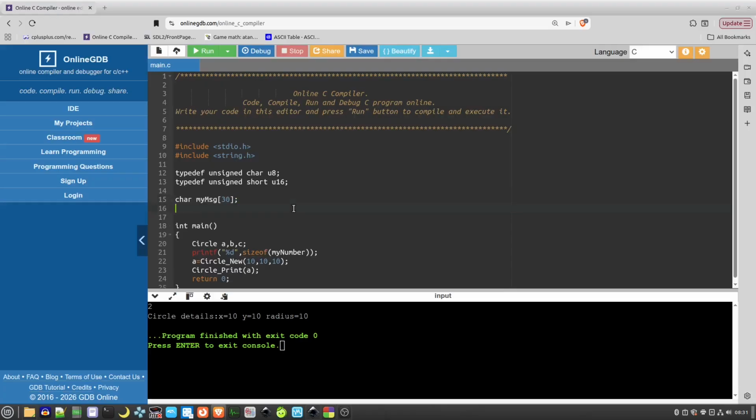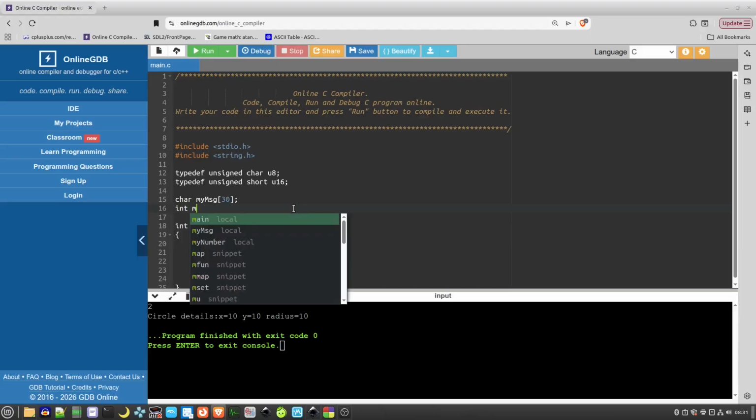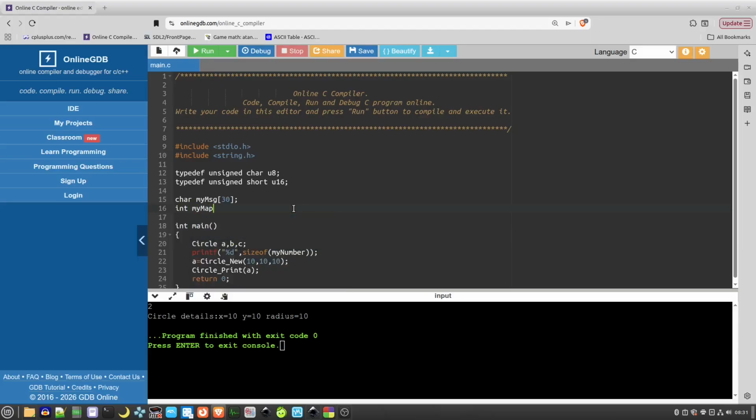So equally, we can have my map, and then we can have what's called a multi-dimensional array. So this here is a single dimensional array. These numbers, if you like, you can think of them as like a list.